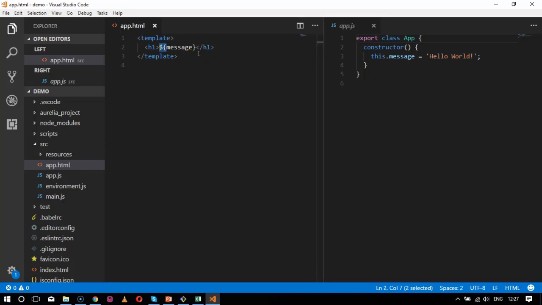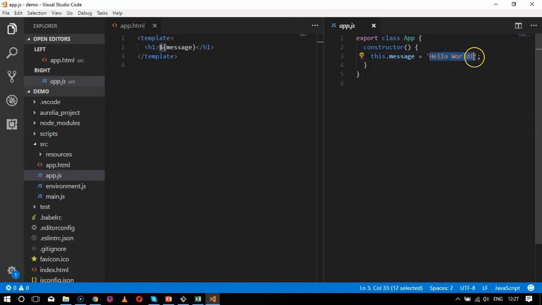The Aurelia web application allows us to use the JavaScript core language to define class definitions. So this is the best example. It is the ES6 example of a class definition. In the next chapter, we'll understand the ES6 and ES7 concepts in more depth. So here it starts with export class, and the message property is hello world. If I want to change the message, say to welcome to Aurelia, I'll just change it to welcome to Aurelia.